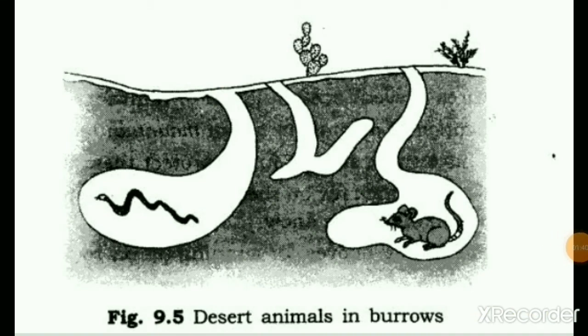Adaptations in other desert animals, for example, rat and snake. The desert animals such as desert rat and desert snake survive by living in burrows during the hot daytime. The desert rat and snakes dig deep burrows in the sand and stay in them during daytime when it is very hot.